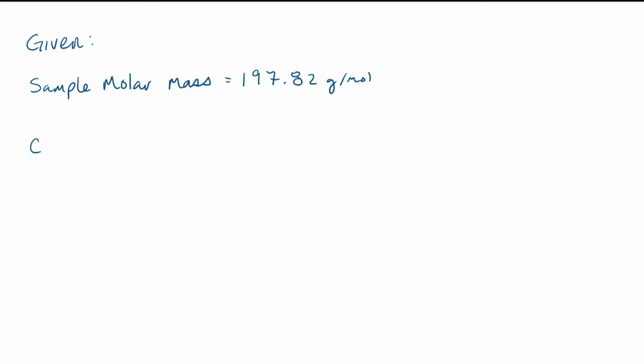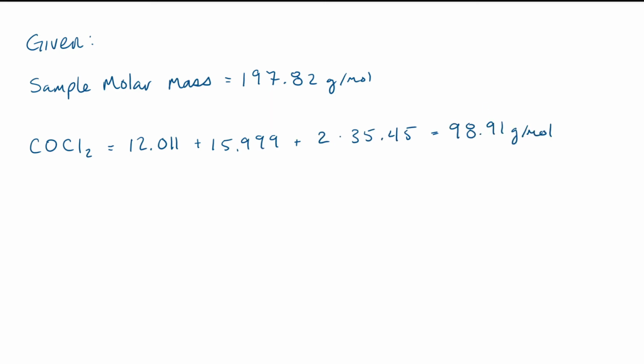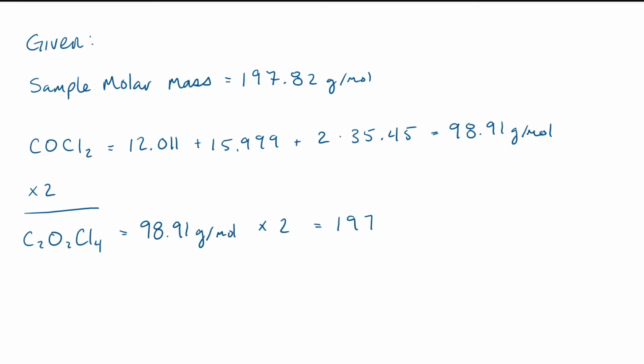If we determine that the total molar mass is 197.82 grams per mole, now we can use that to determine the molecular formula. The molar mass of COCl2 is 98.91 grams per mole, so we know that this isn't phosgene. Multiplying everything by a factor keeps the mass percentages the same, so let's try doubling it to C2O2Cl4, the molecular formula of diphosgene. That gives us a molecular weight of 197.82 grams per mole, which matches our experimental data.